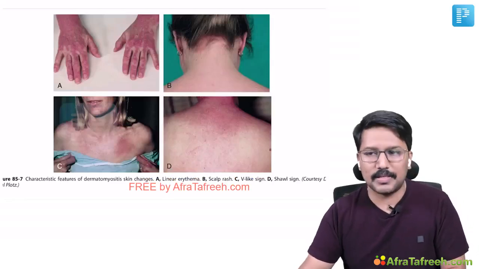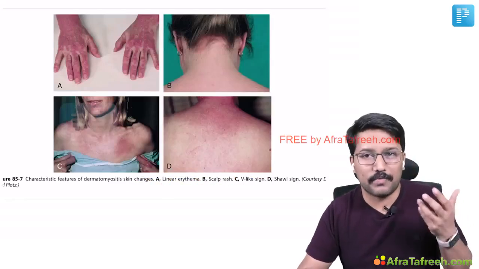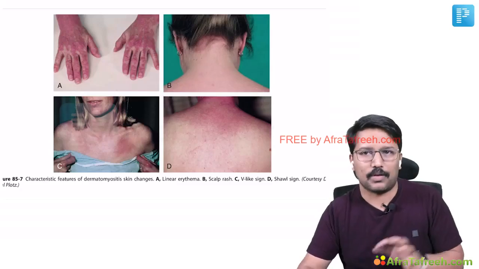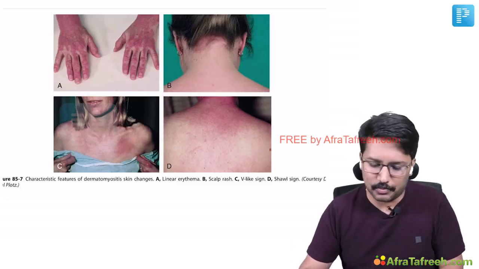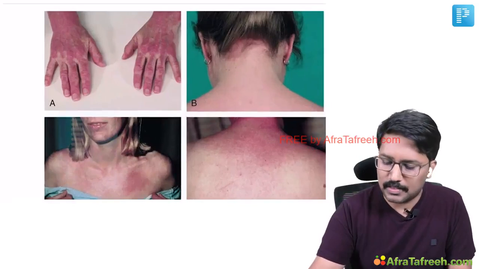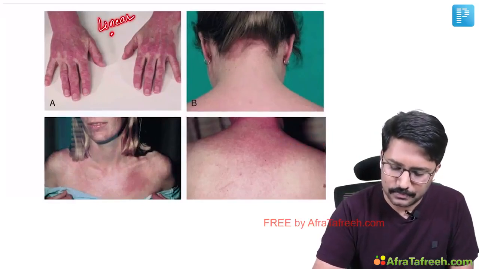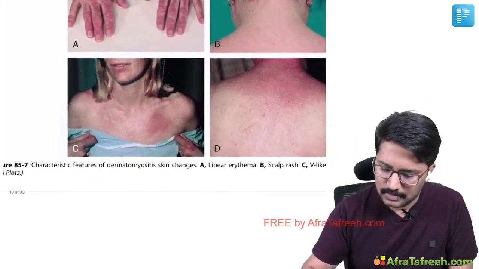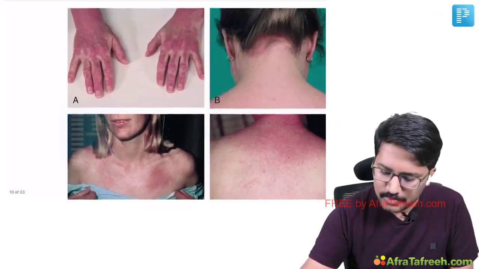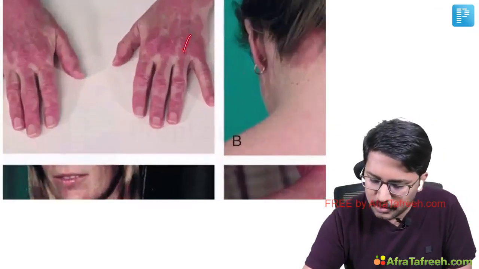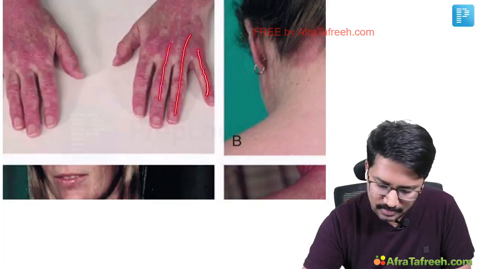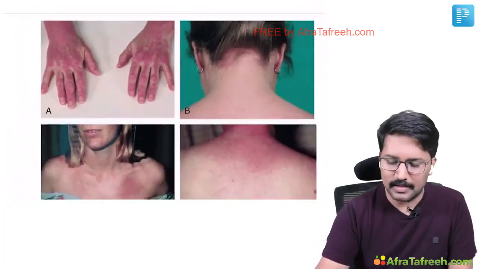In this image, we will be seeing some non-diagnostic rashes which are not very specific but can be seen or usually seen in patients with dermatomyositis. What we are seeing in the first image is what we call linear erythema or linear rash, right? We call it linear erythema. So as you can appreciate, there is a contiguous erythema without any major skip areas, linear, that is why we call this linear erythema.